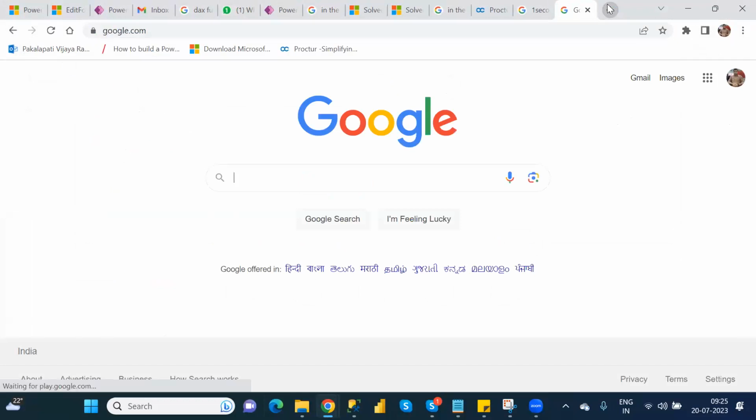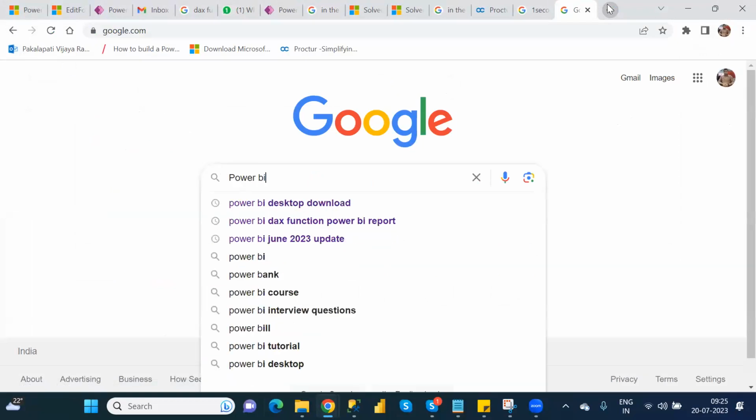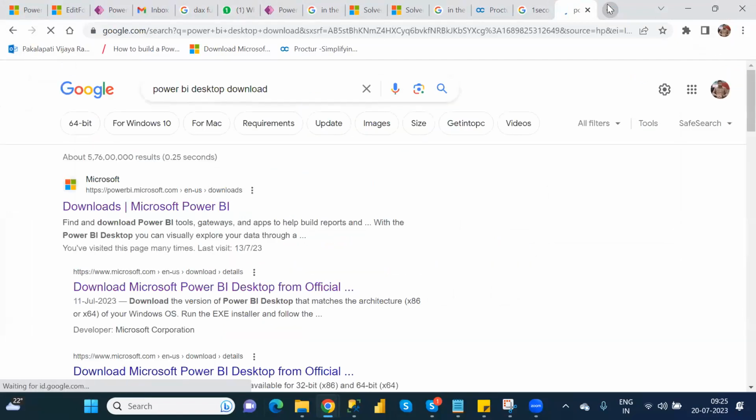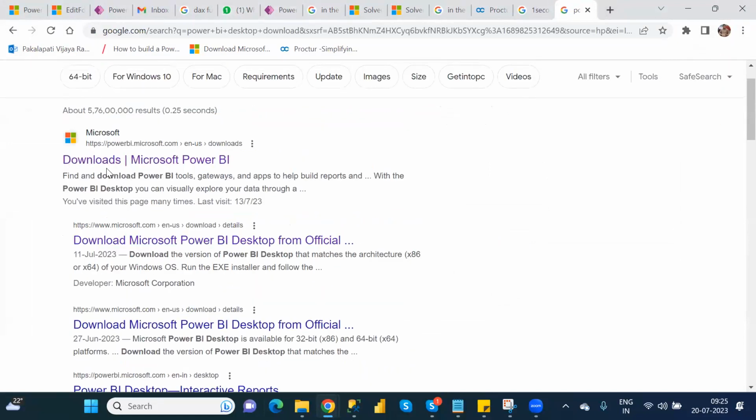In Google, you have to download the desktop software, right? See here, you can type Power BI Desktop download. Click on downloads.